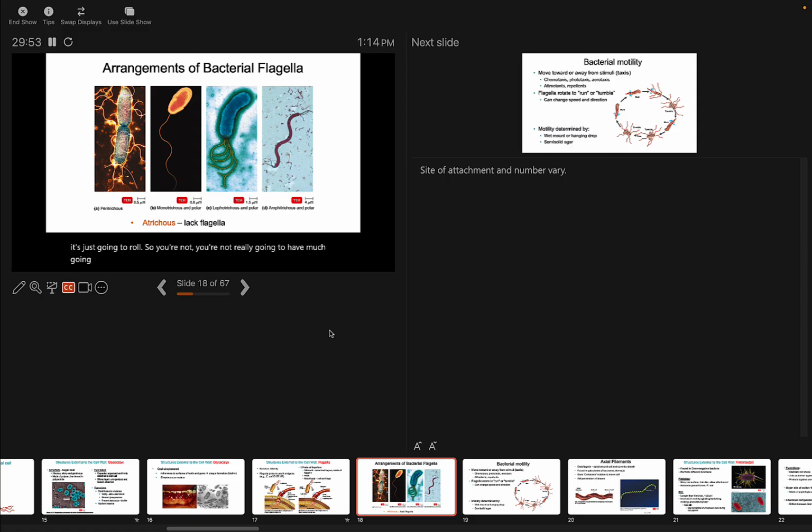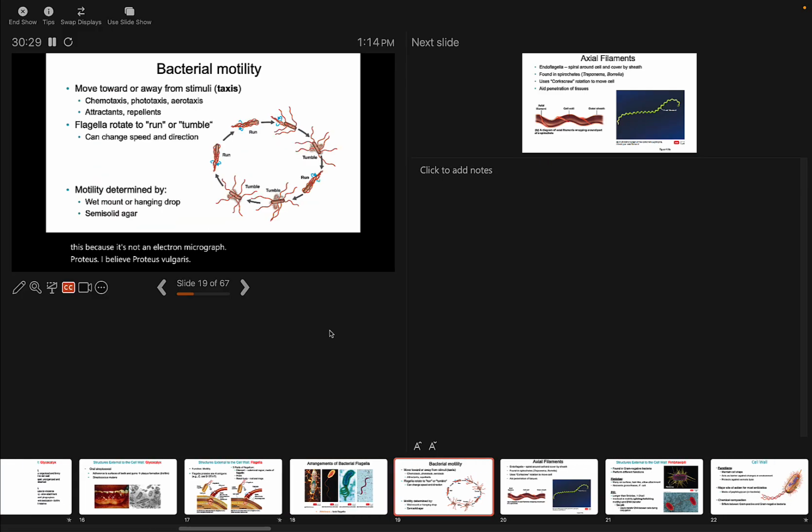Okay, so you can have monotrichous and polar, where it's at one end. You can have lophotrichous, where you have a clump of flagella. This is polar at one end. You can have amphitrichous, where they're at both ends, or both poles. So I believe you have a slide that looks very similar to this in the lab. It's a spirillum. You also have a really nice peritrichous one. It doesn't look like this because it's not an electron micrograph, of Proteus, I believe Proteus vulgaris.